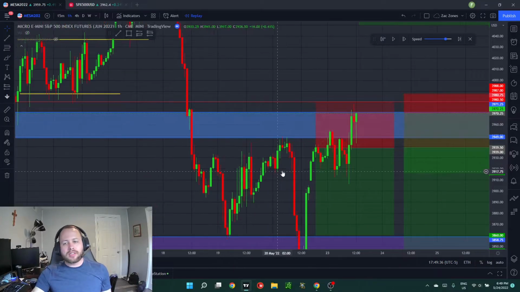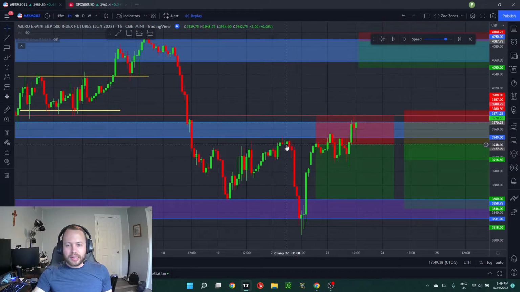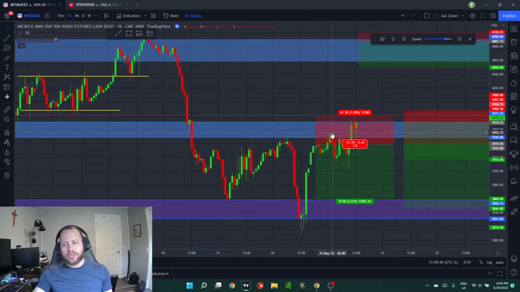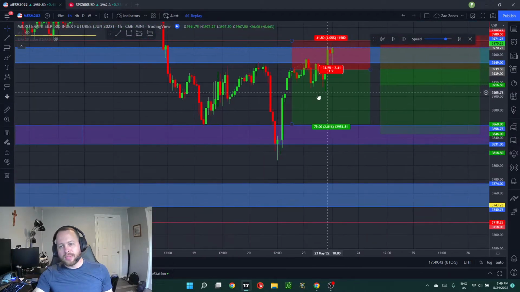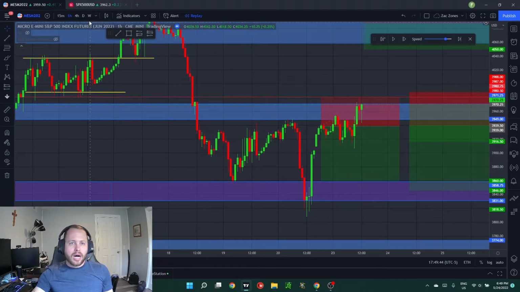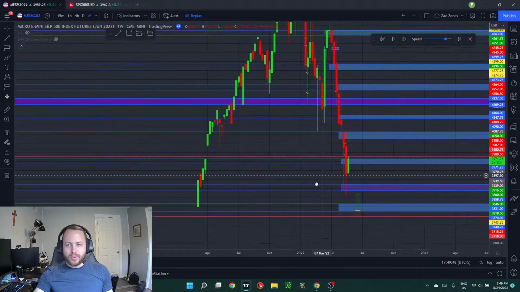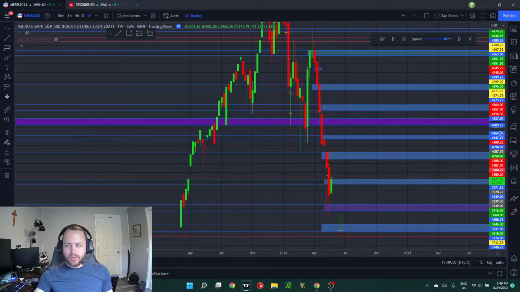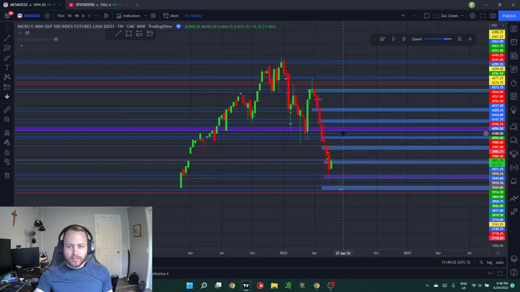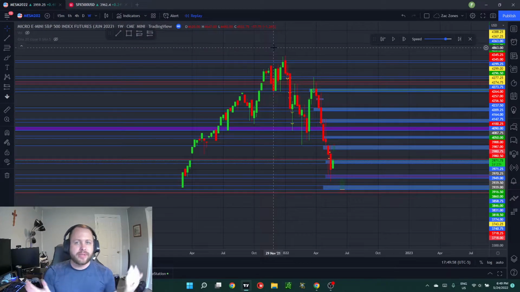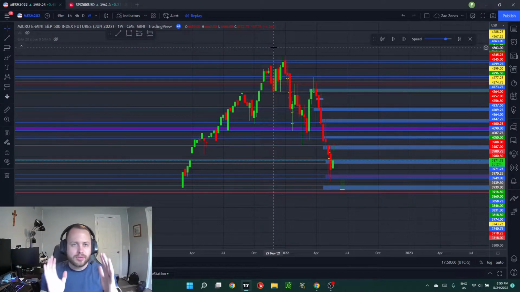I did not like this price action, right? I did not like how we came down hard. I was looking for a retest and then a continuation of a downtrend somewhere down to here. I will fully admit though that on a weekly basis, we're a little bit overextended. It looks like we need to see something of an up move maybe for a week or two. We've been saying that for a couple of weeks now, so it wouldn't surprise me if it happens, but I just need to play the zones as they stand, let the trades play out.